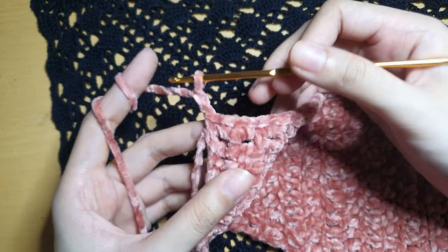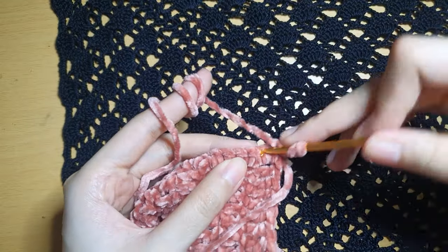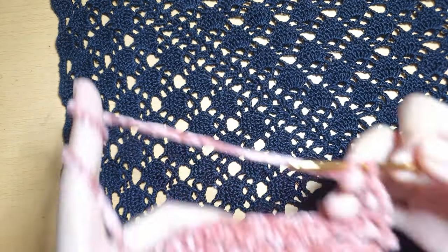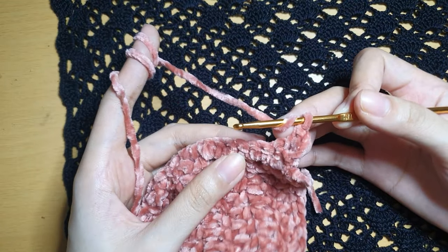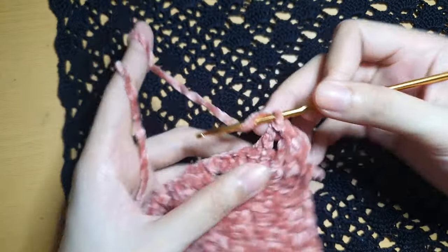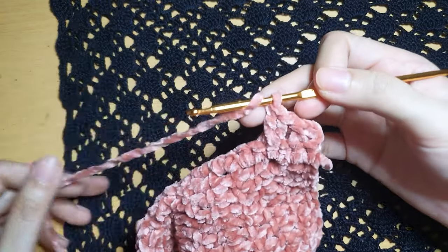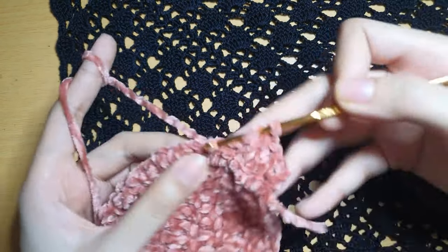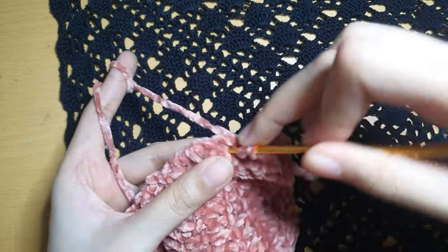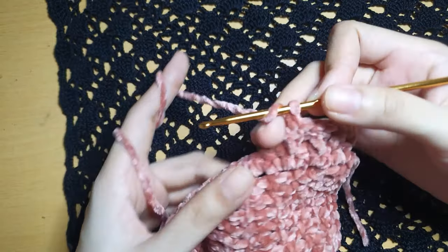Chain 2. Turn your work. Double crochet on the next stitch. Now, skip 1 stitch, and then double crochet on the previous stitch. Again, repeat it. Skip 1 stitch, double crochet on the second stitch, and then double crochet on the previous stitch. You will repeat this until you reach the stitch marker.